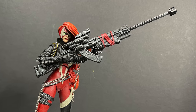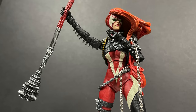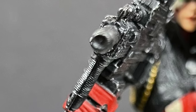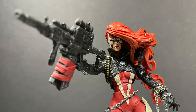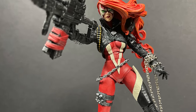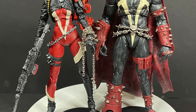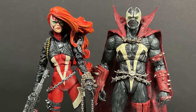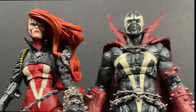She holds all her weapons beautifully — this might as well just be a weapons montage. It's fantastic, it's so overly 90s and overly Spawn that I'm having a blast. All of these weapons really make for the figure. Is it worth the $40 price tag that this deluxe figure warrants? I would say that's up to you — I would have grabbed her regardless. All the extra weapons do make for a fantastic display. Change it up every day. Back in the day these used to cost around $10 to $12, but those days are long gone. In terms of scale, she's around the same height as Spawn — I kind of saw her as being a little bit shorter, but at least she's not overly taller than Spawn.